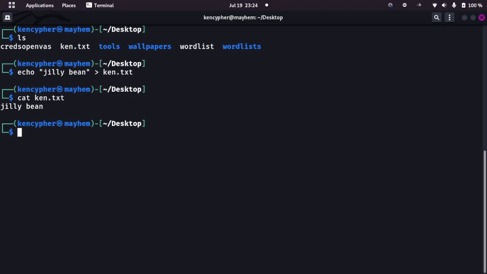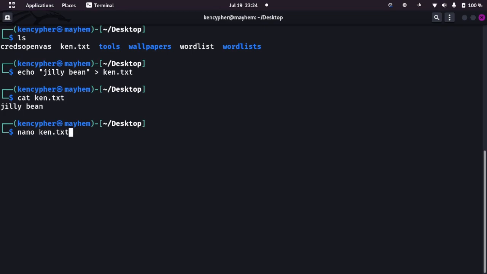Nano is a built-in text editor and it's pretty good. There's another text editor called Vim or VI, used by advanced users of Linux, and it's tricky to learn. So we're going to be sticking with Nano for now. I will teach you how to use Vim later.